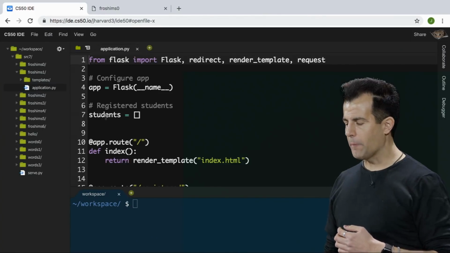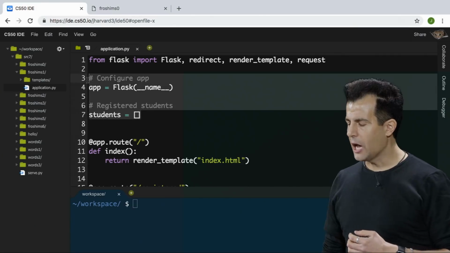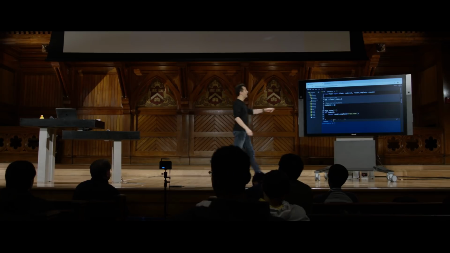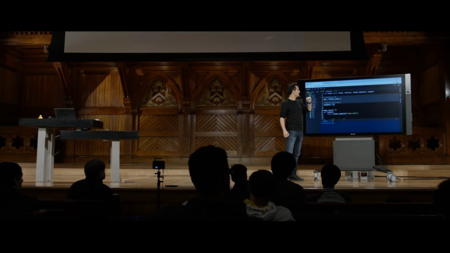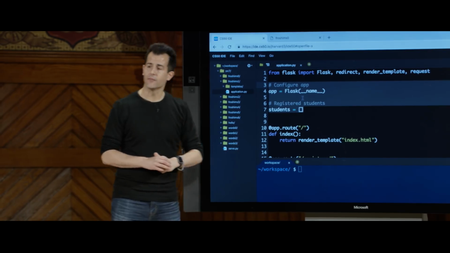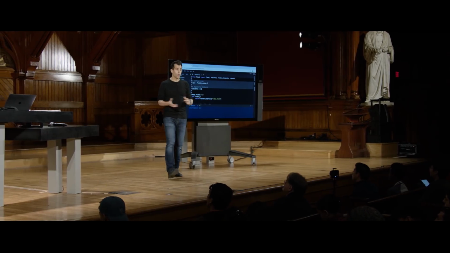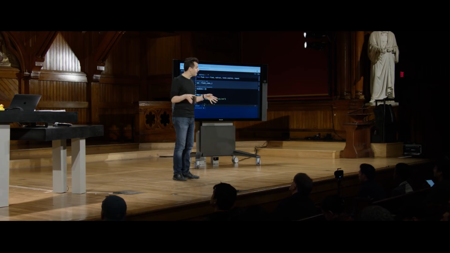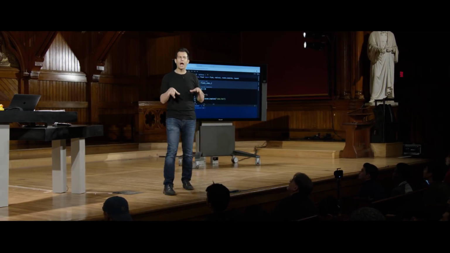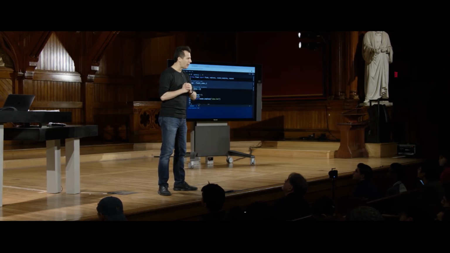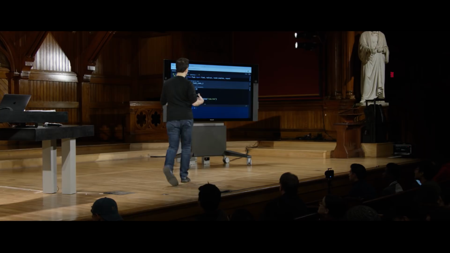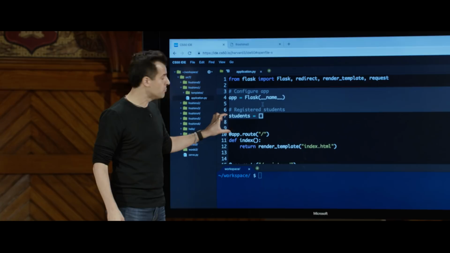And in application.py, notice this. At the very top of the file, not only am I creating my application using the same line as before, and I've commented things this time in advance using the hash symbol. Notice that I claim that on lines 6 and 7 here is an empty list for all of the students who have registered. This way we can keep the information around. And we only did this briefly last time, but does anyone remember how you add something to a list in Python? Via what function? Append. Yeah, so if you have .append at the end of a list's name, you can add something to it.